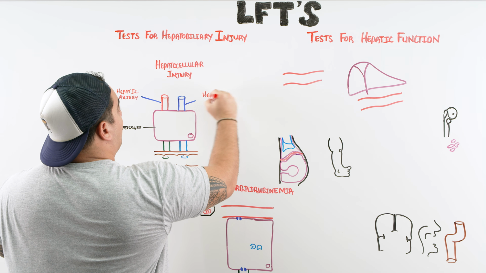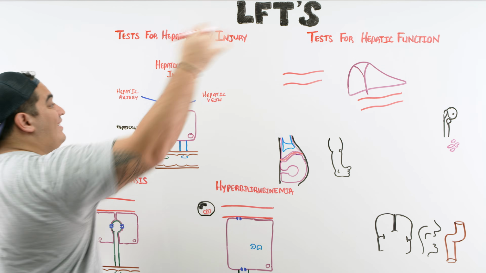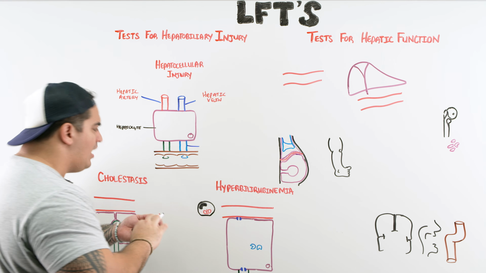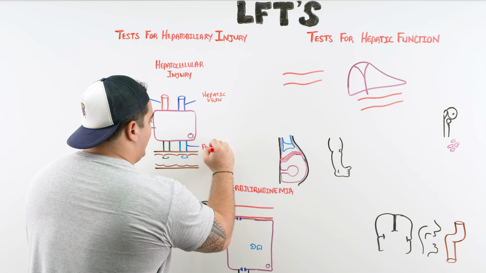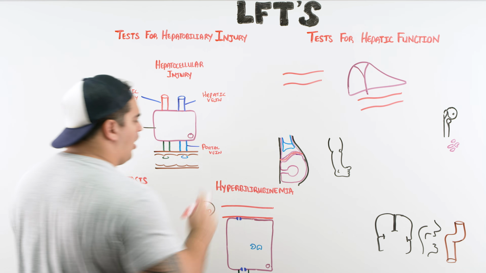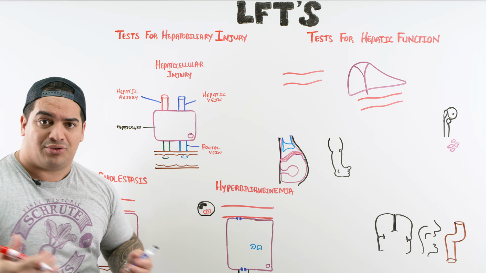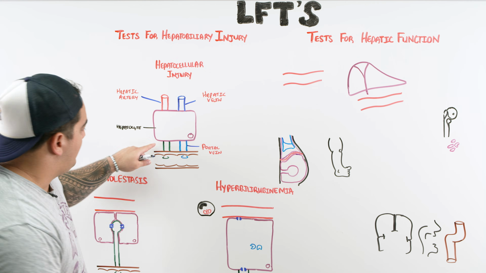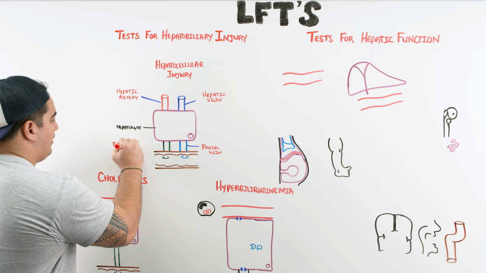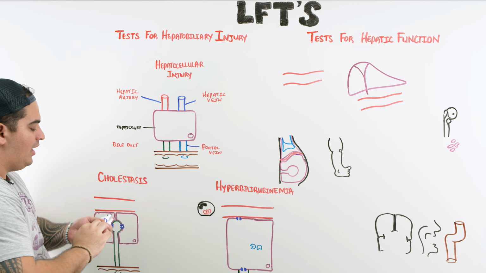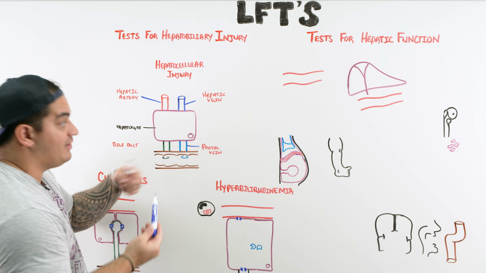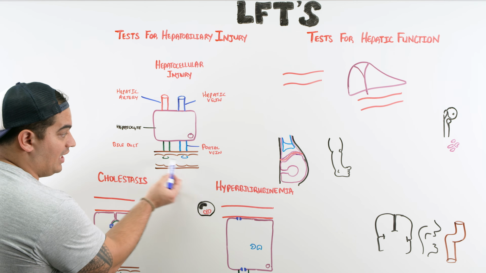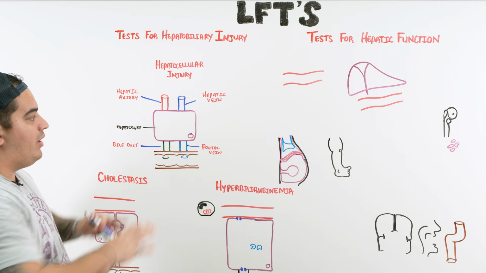This is going to be removing blood from the liver and putting that blood into the inferior vena cava. This one is going to be called the portal vein. This one is taking blood from the GIT and from other organs accessory to the GIT and taking it to the liver, rich in nutrients, rich in toxins. It's going to be cleansed. And then the last one here is your bile duct or the bile canaliculi. This is really important because it helps to take bile, which is rich in bile salts, bilirubin and cholesterol, down into the gut as we see here. So these are the different components of our basic diagram.